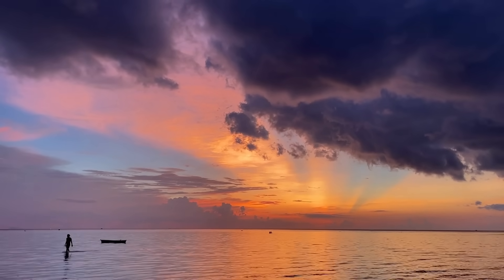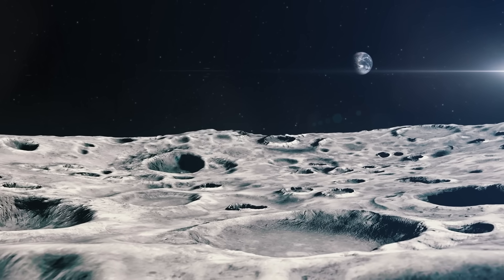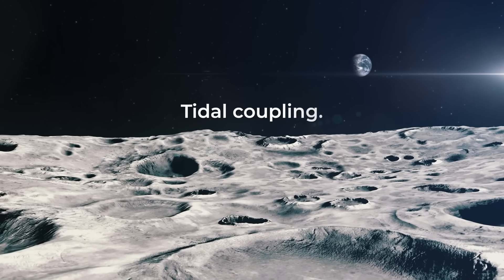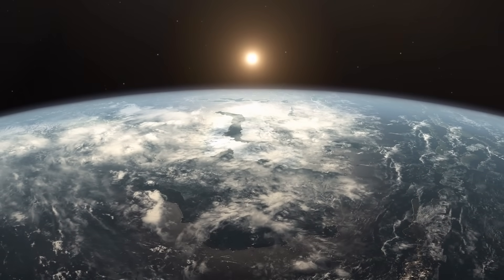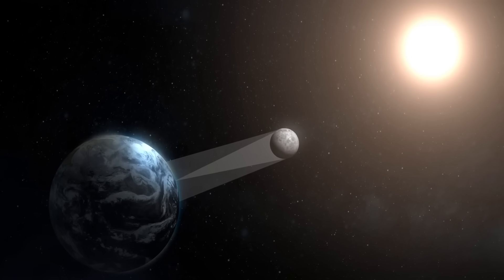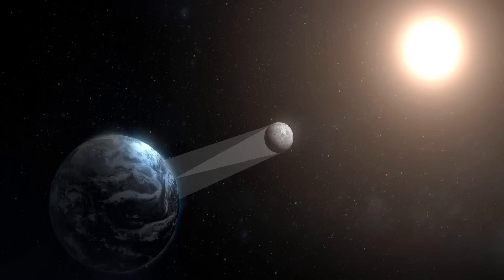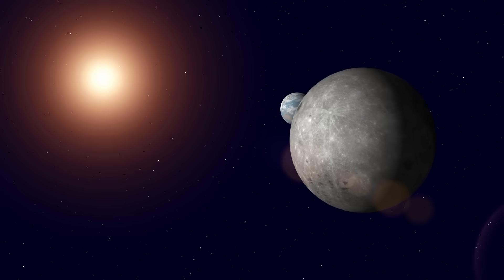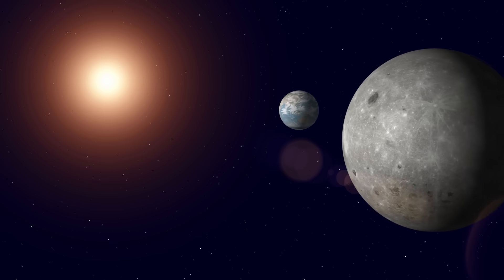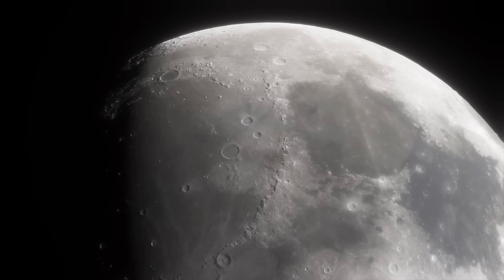However, this depends on the specific conditions of that planet and its atmosphere. Another phenomenon that would occur if the Earth were to orbit Proxima Centauri would be tidal coupling. Tidal coupling is a phenomenon in which an object's rotation is synchronized with its orbital motion, meaning it always has the same face pointing towards the star. For example, this is the case of the Moon about the Earth. It takes the Moon the same time to go around the Earth as it takes to go around itself. That is, its period of rotation and translation last the same, which is why we always see the same face of the Moon.